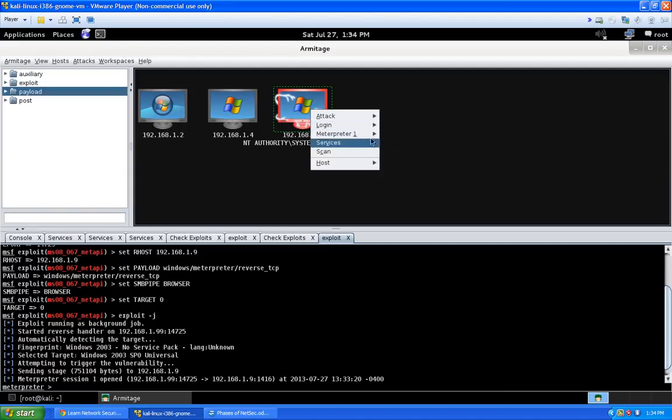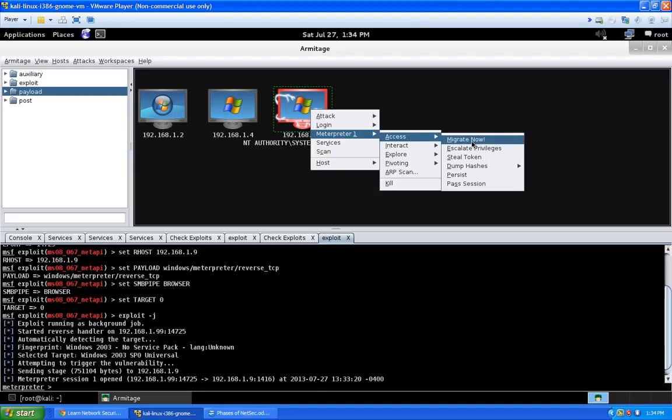If you go through the submenu here of Meterpreter 1, you have access. You can migrate your process. We don't have to because we're system already, but if you wanted to, you could. You migrate it automatically by default to notepad.exe. So if Mr. Sysadmin's looking in on that specific computer, the server in this case, he's not going to see that while we're firing commands and doing tasks on that machine that the system service is hammered to death, right? And it's not maxing out the CPU. So if we were doing it on Notepad, that's less suspicious, like, oh, well, the Notepad process just got stuck. And he's probably not going to kill it.